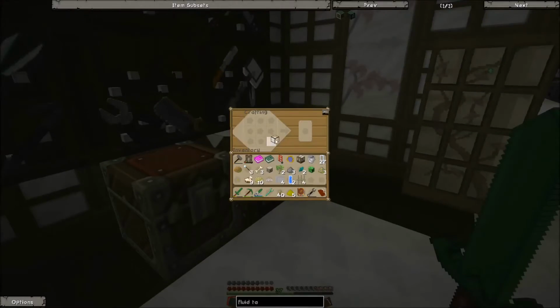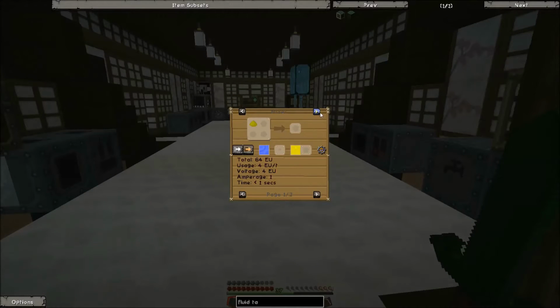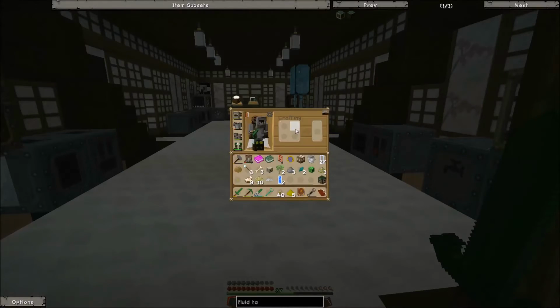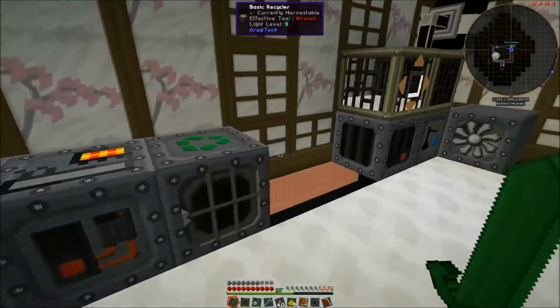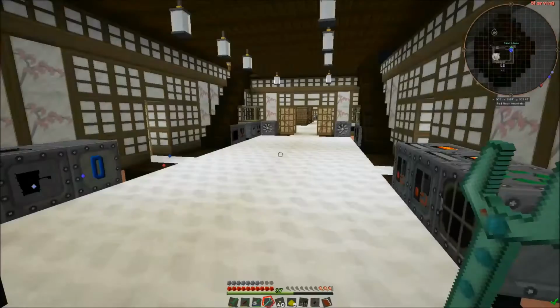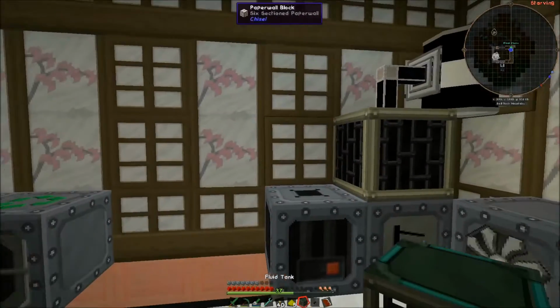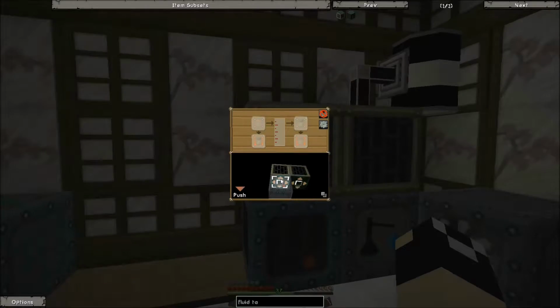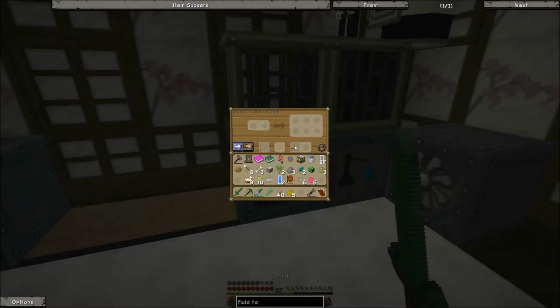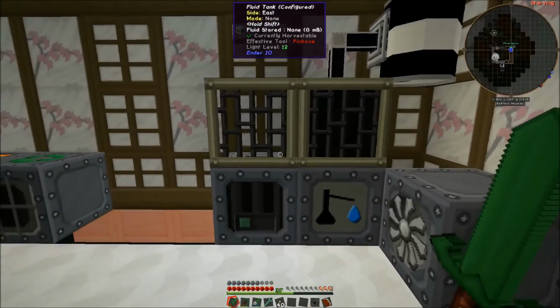So let's get that fluid tank made really quick. And we've got this yellow limonite now. So let's see, if we put that through the centrifuge with 2 empty cells, that's what we need to do. So our centrifuge, it's got that on there. We'll just move this. We'll set it up to pull from the bottom, and then we can put our 4 pieces of yellow limonite and our 2 empty cells in there, and we'll get our stuff. So we'll give that just a second.